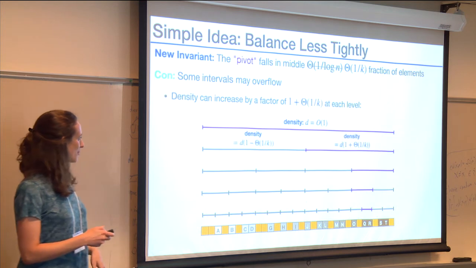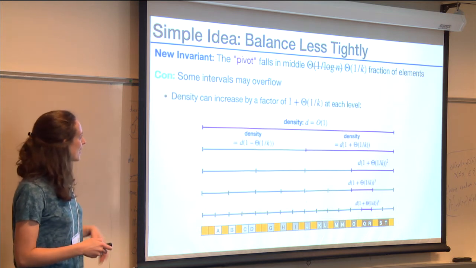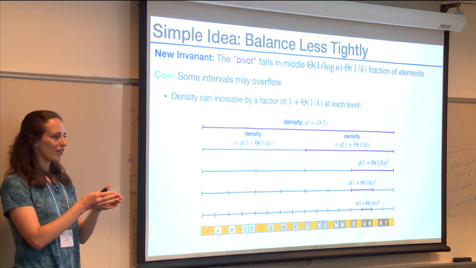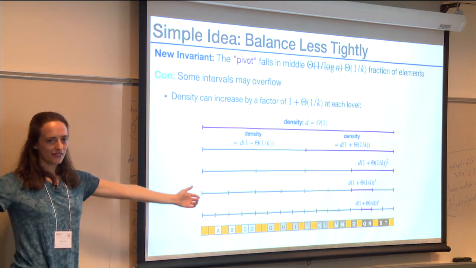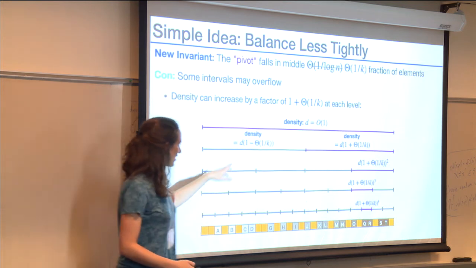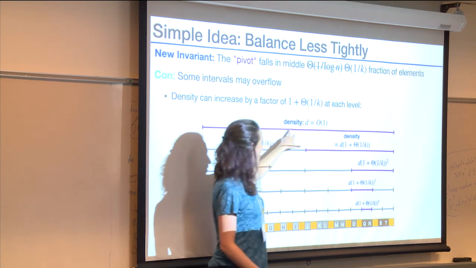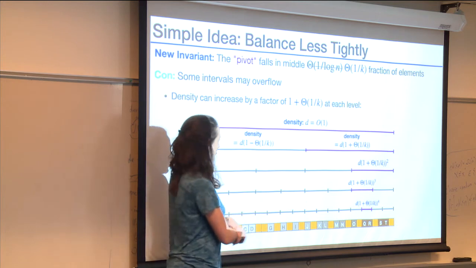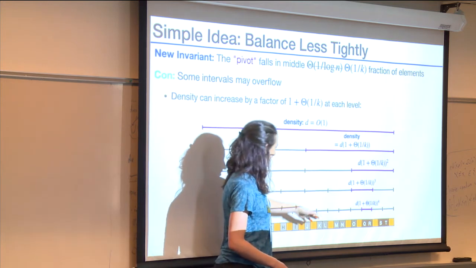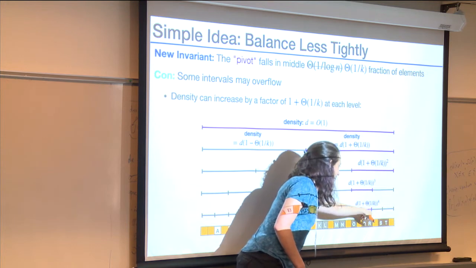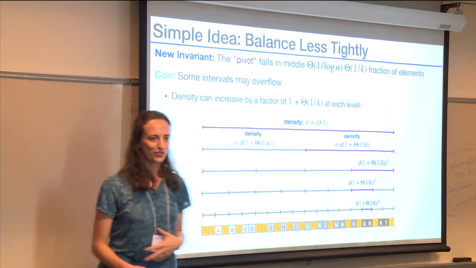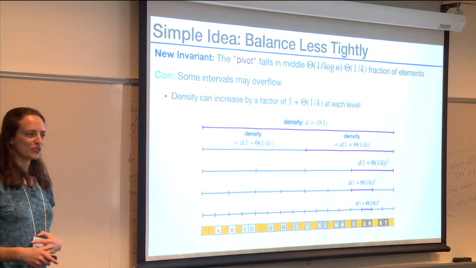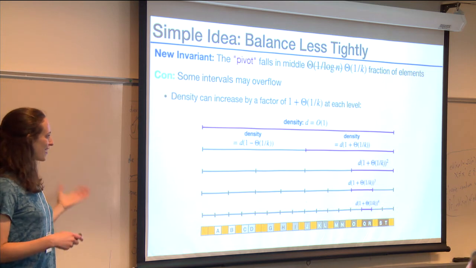Let me not go through some details here, but basically, if you assert that you're only going to rebalance when the pivot goes outside of this very large range, then you can calculate the densities at each level, and you can say, okay, the densities form a random walk. This is the random walk that I was talking about in response to your question, G. And this random walk tells us that when you get to the bottom and you consider one of these small intervals, it's going to overflow. However, it's not going to overflow too often because it's a random walk of densities.